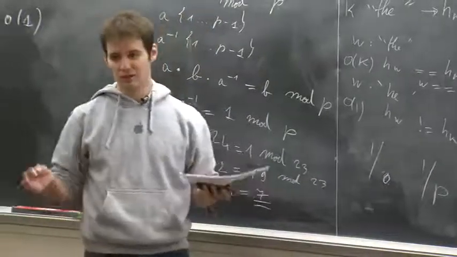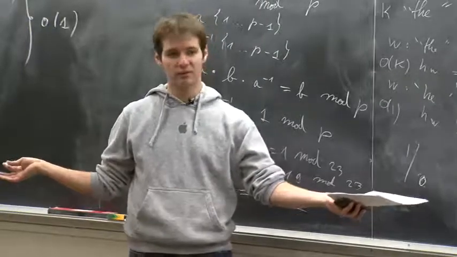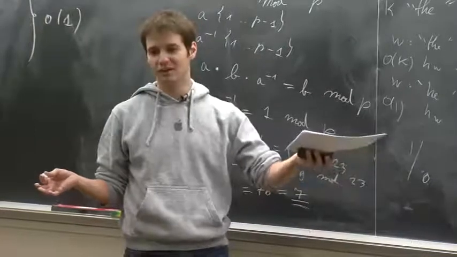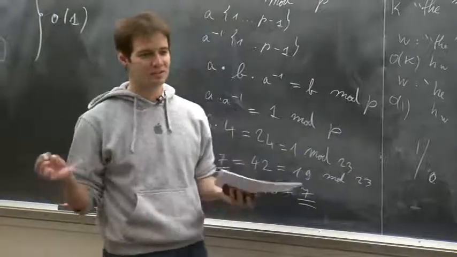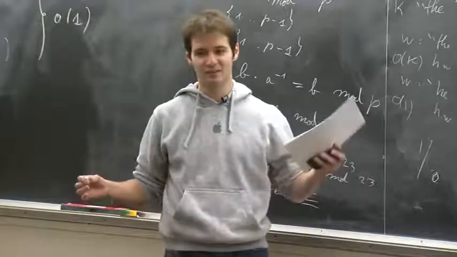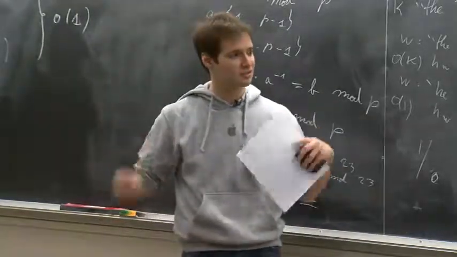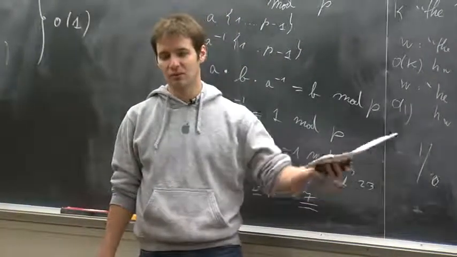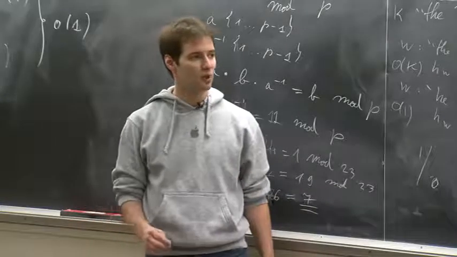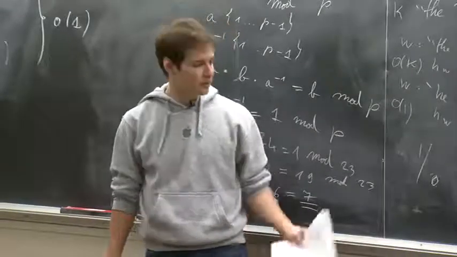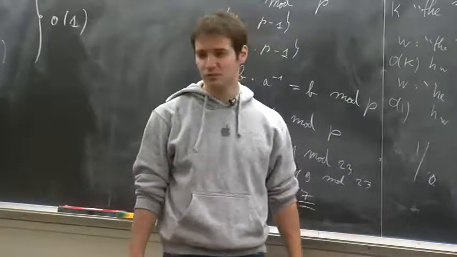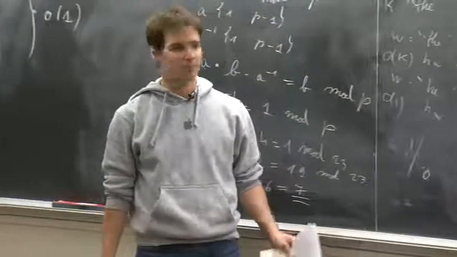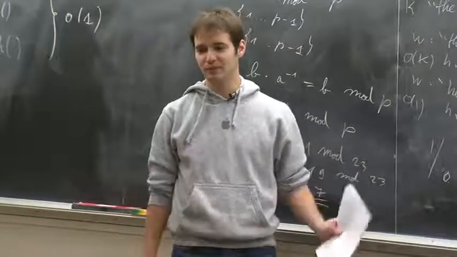There are two constraints. We want P to be big so that we don't have a lot of false positives, and we want P to be small so that operations don't take a lot of time. In engineering, we call this a trade-off because there are forces pushing in opposite directions. A reasonable answer to the trade-off is to make P fit in a word so that all those operations are still implementable by one CPU instruction. You can't have it be the word size. So if we're working on a 32-bit computer, I can't have this be 2 to the 32, but I can have a prime number that's just a little bit smaller than 2 to the 32.